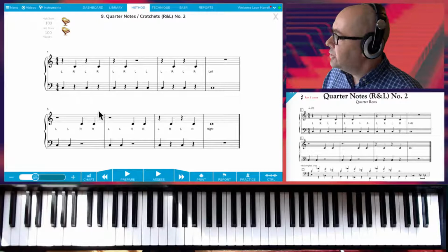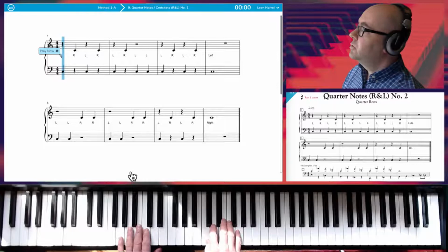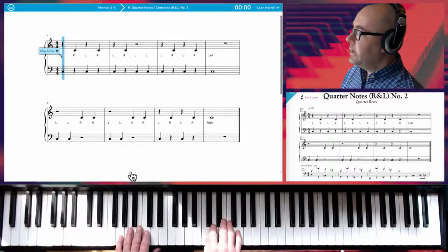Okay, let's do this one in prepare mode. All right, so hands on the keyboard, low C and middle C only, it looks like. And we'll give it two measures. One, two, three, four, and one, two, three, go.